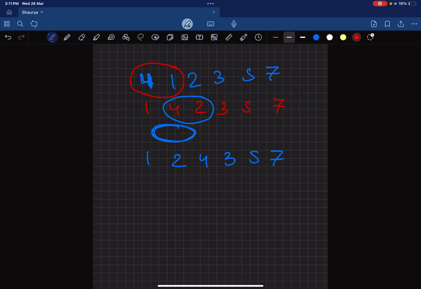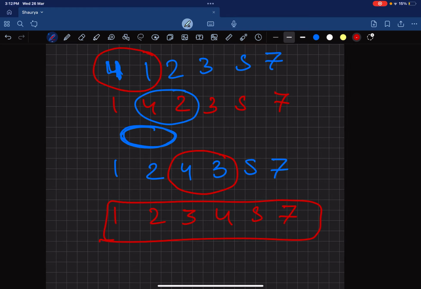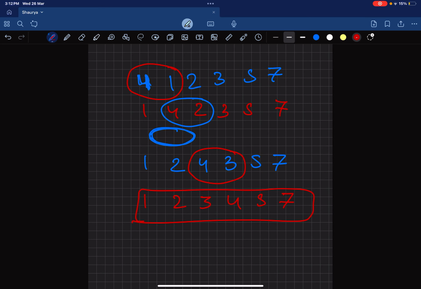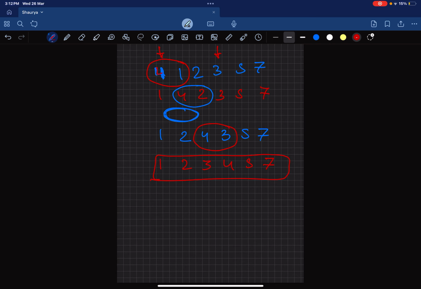And in the next step we again swap this one, so it becomes 1, 2, 3, 4, 5, 7, and hence it becomes sorted, right? So we basically swapped the adjacent elements and we moved this 4 from this position to this position, right?